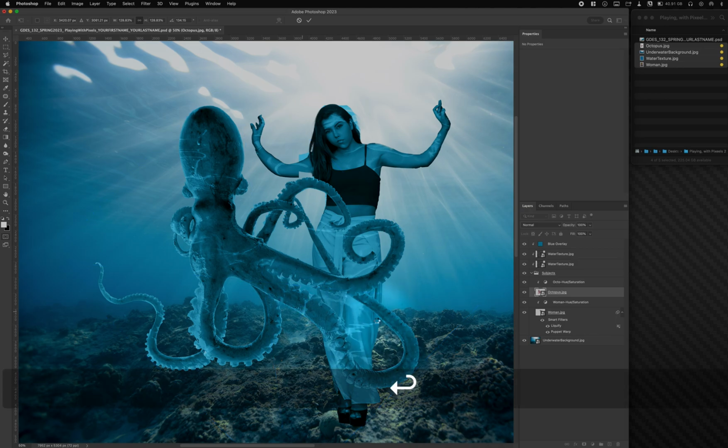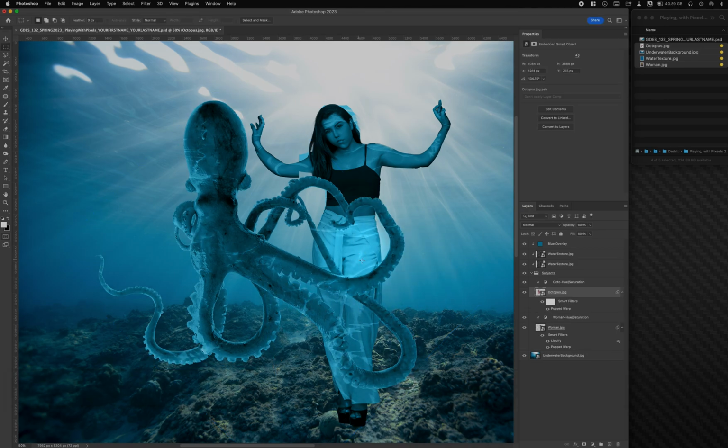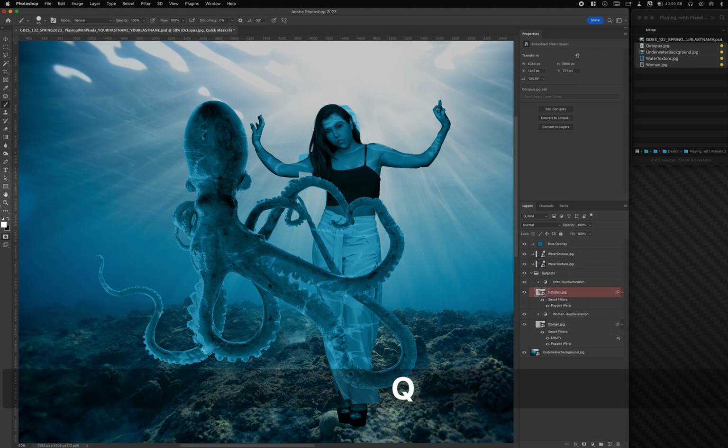Okay. And then all I'm going to do is try to make it look like it's wrapped around her. So I'm going to go into my quick mask mode first, select my brush, make it black, or in this case it'll be red, a little larger, and paint. All I'm doing is telling it to make a quick selection here. Then I'll go back out of this.